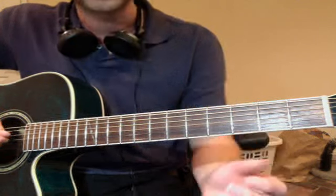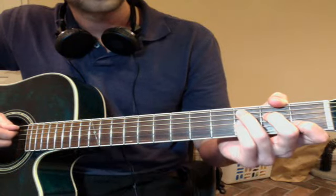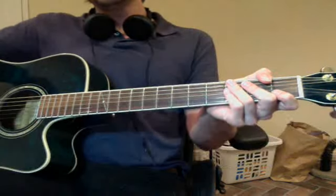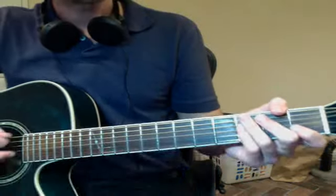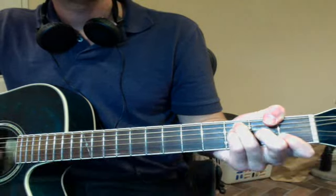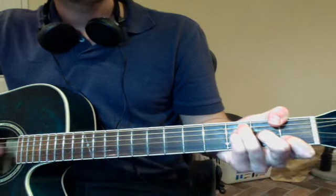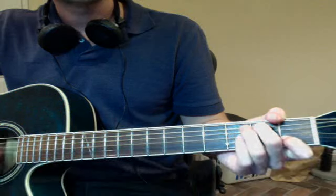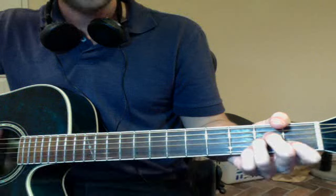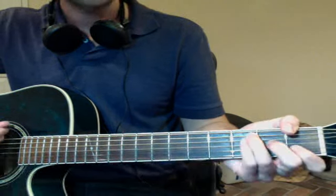One last thing: I used to perform this song at some cafes, and it's hard to memorize a whole song like this. You want to practice it off this accurate tab, but then it's good just to memorize the chords. So the intro is going to be F, C, C over B, F, C, C over B, A minor, E7, F for the chorus, G.